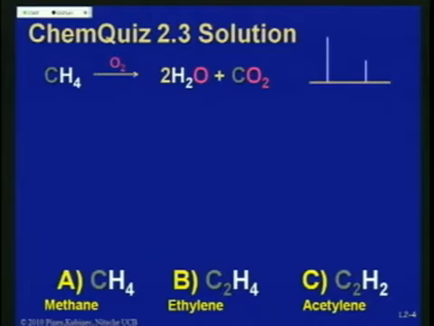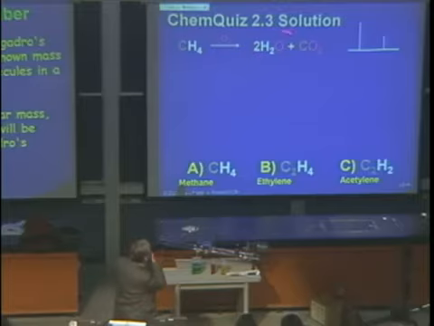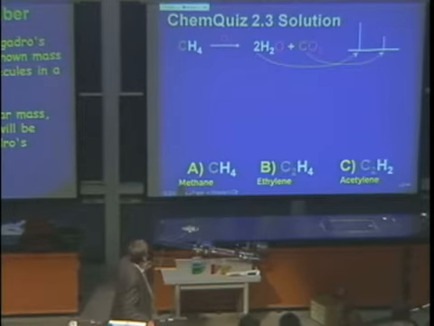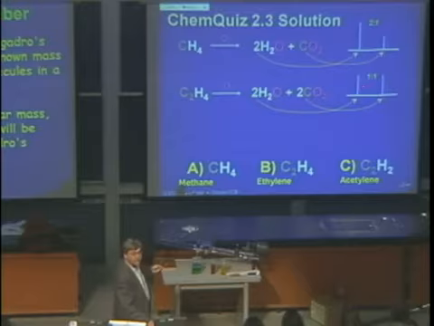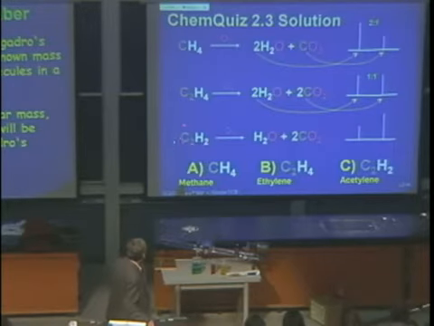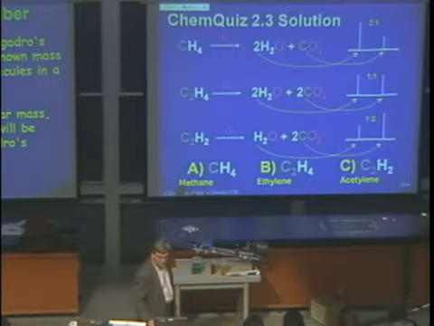There would be one CO2 and there would be two waters if it would be methane. So the ratio would be 2 to 1 here, which you would see here, 2 to 1, water to CO2. That's not what we had. Now if the next one, what would be the ratio here? 2 CO2 and 2 waters. What would be the ratio? 1 to 1. So what is it then? So we make 2 CO2s and 1 water. 1 water and 2 CO2s, 1 to 2. And with this, the answer was C.